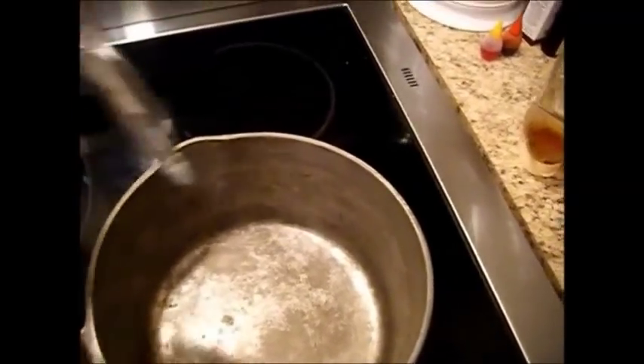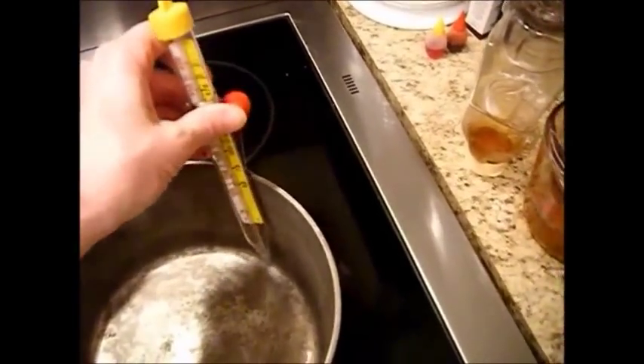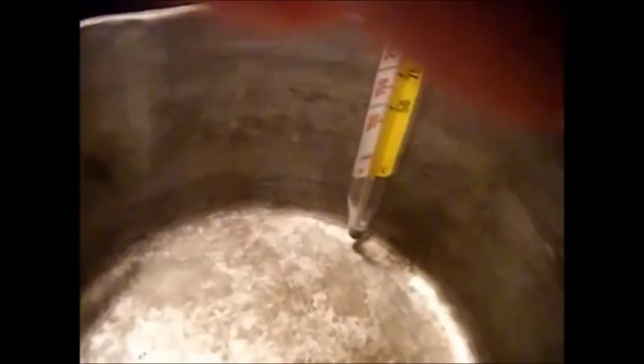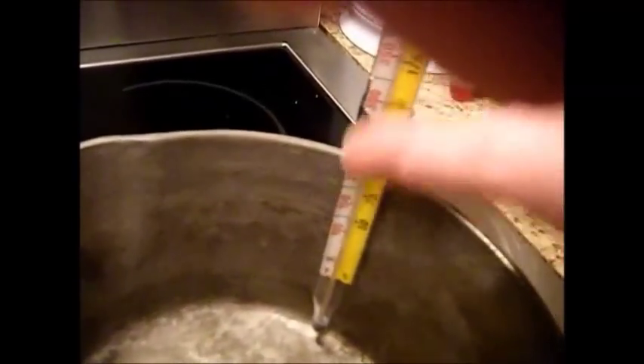You don't want to go under that temperature. When you stick your candy thermometer on the side of your pan, this little ball can move up and down. Set it on the side of your pan and make sure the mercury tip does not touch the bottom of your pan — just bring it up so it's barely off the pan. Make sure you turn it so you can see what you're doing. It will steam up, and that's fine.